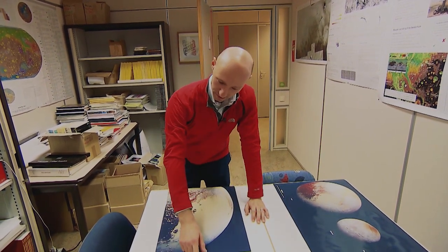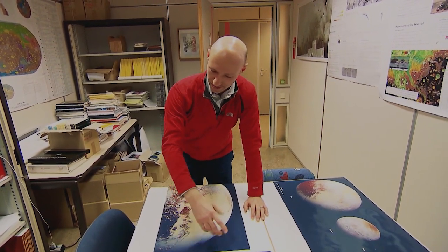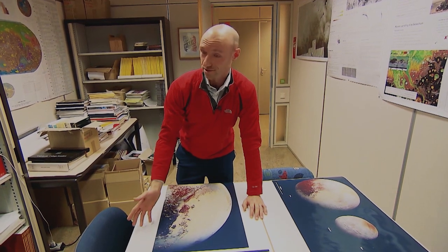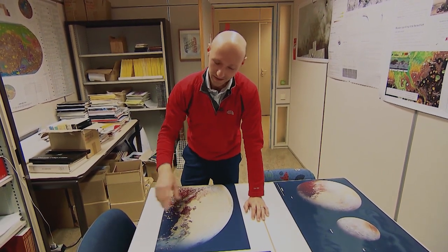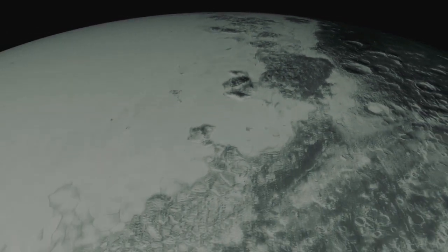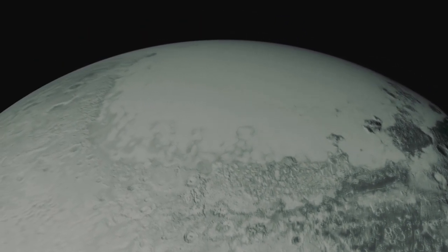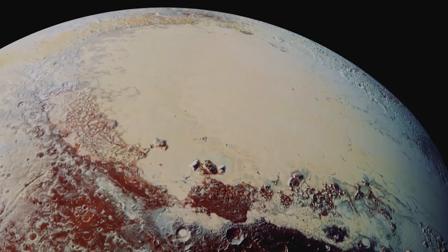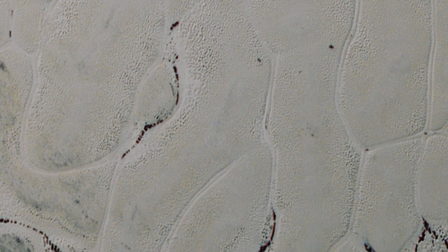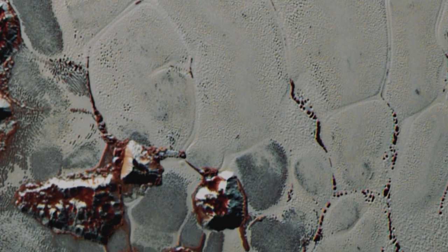If you look in a lot of detail at some of the mountainous regions, you can see that actually they're a few kilometers high, but they're made of water ice. I mean, on Pluto, it's so cold that water ice is the hardest thing. It's more like rock. And so the stuff that forms the softer material is actually nitrogen ice. Water ice on Earth is close to 0 degrees, but on Pluto it's minus 230 degrees Celsius. And there's a glacier of nitrogen ice, called Sputnik Planitia, thought to be under 1 million years old. This is young by planetary standards, and no one knows yet how it formed or is renewed.